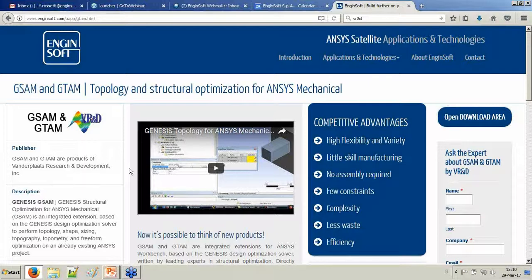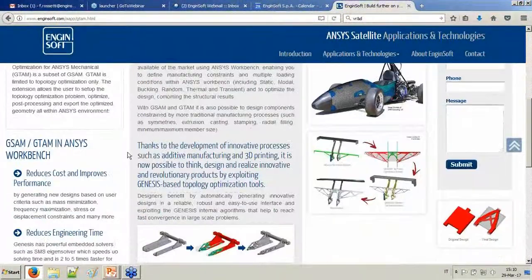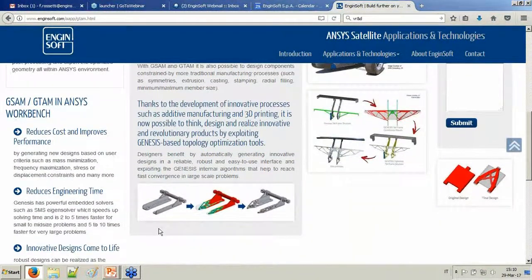All these integrations are based on the ACT customization tool provided by ANSYS. In this case, for example, it's possible to model a very rough geometry with a topology optimization.